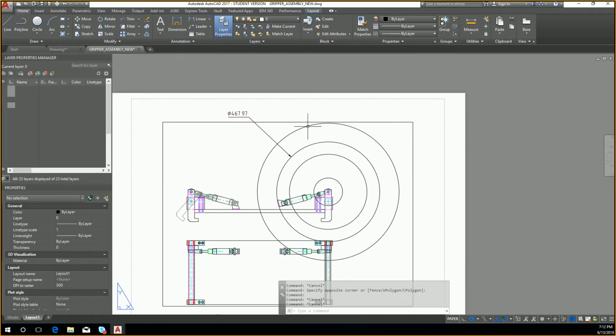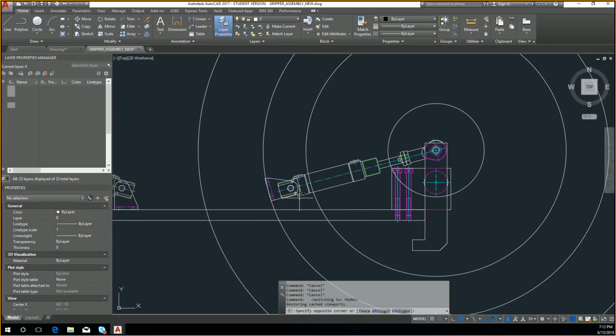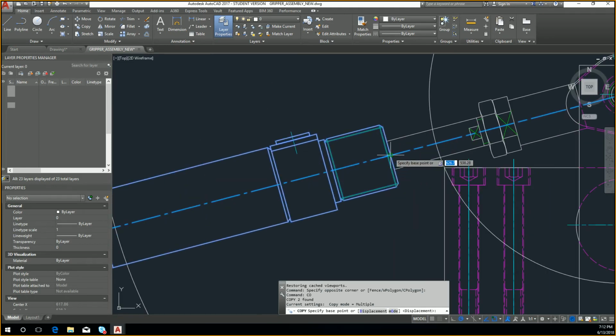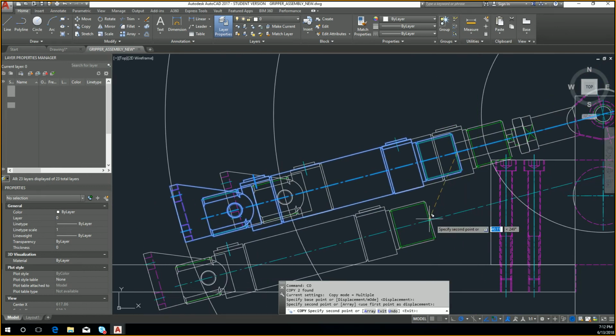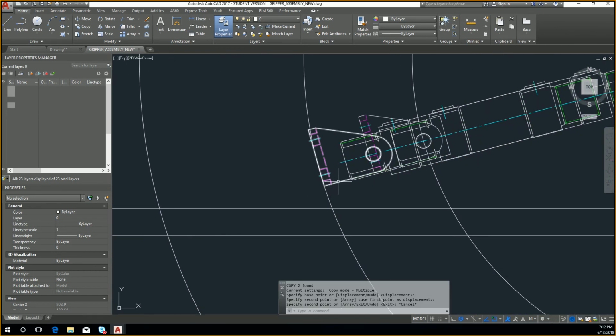So this is getting into that sort of strength of AutoCAD, and just because we only have the one block showing doesn't mean now that I've created that block I can't have multiple to see various positions.